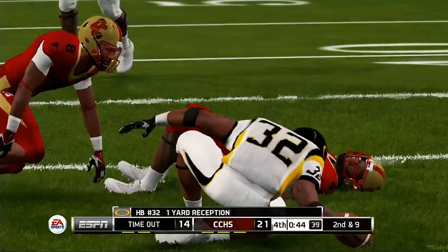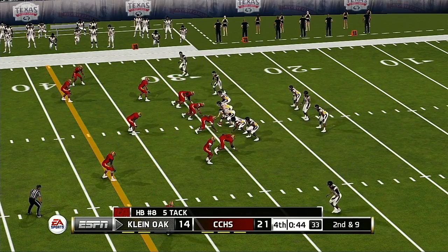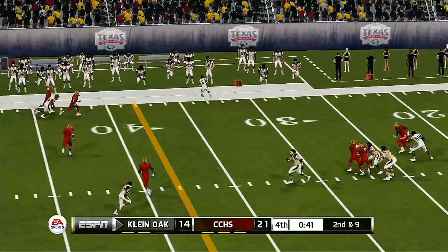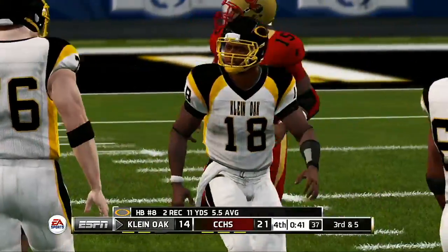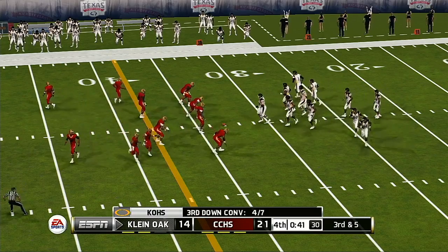He's taken down at the 29-yard line. That play was going nowhere. Yeah, give a lot of credit to the defense here, recognizing pass and swarming to the receiver. Under a minute left. Got a man. Watch out here. Out of bounds at the 33. That'll make it 35. Third and 5. Ball on the 33.